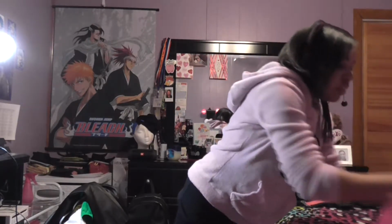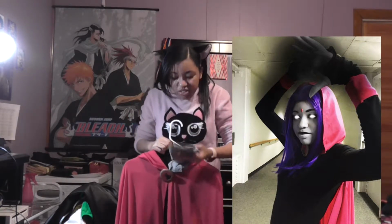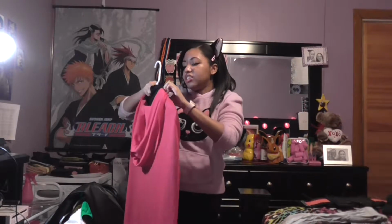And I believe this is the 7th one right here. The 7th one is my pink raven, happy raven stuff. So these are the new leggings. I mean, not leggings, tights. I had other pair of tights. Those ones were too dark, so I got these in a lighter color just to match the face paint a little more. And I'm gonna detach the cape because it snaps on from the front, so I can show you guys the bodysuit.